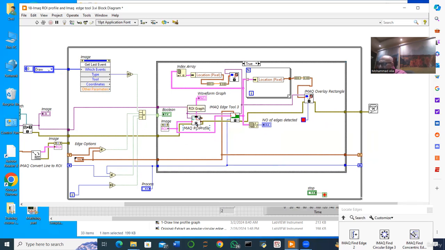And here this is IMAQ region of interest profile. It is used normally to draw the profile and see by eyes the edges and how they arise and fall.